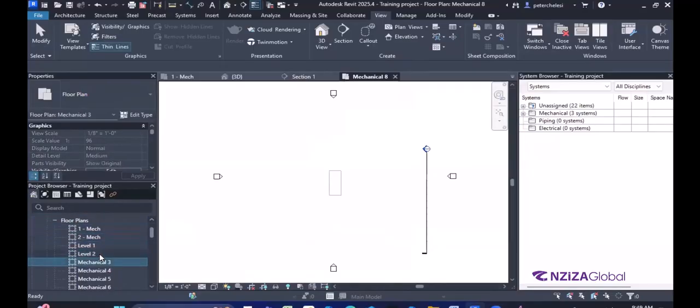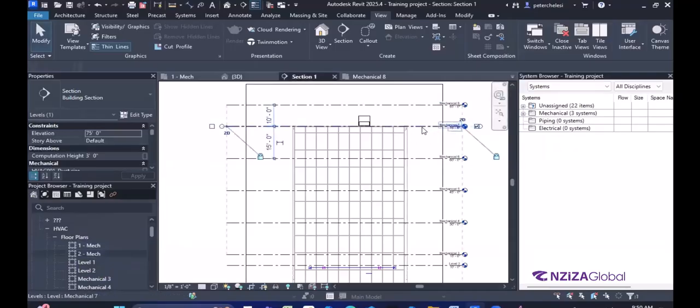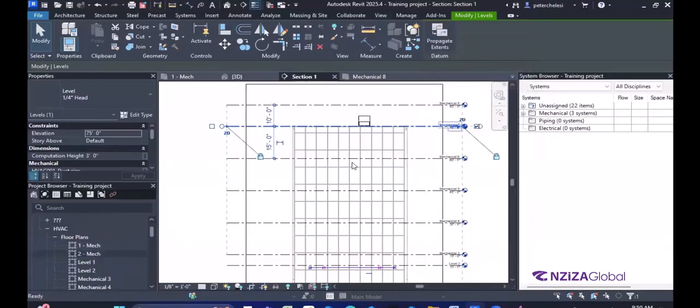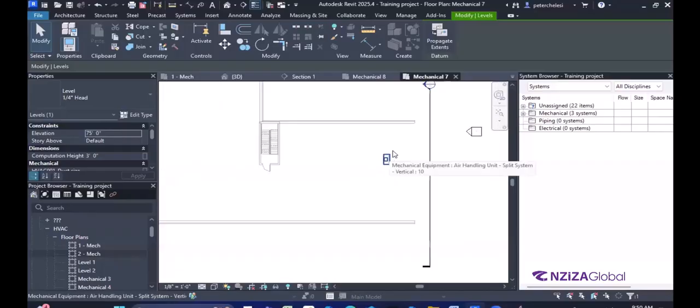You can rename them as you like. So we just increased the levels because previously we had only 2 levels. To view the upper floors in our model, because our model has many levels, we have to follow that step. So after that, we come to our level 7. Right click level 7, then go to floor plan. It will open. This is level 7, our rooftop.